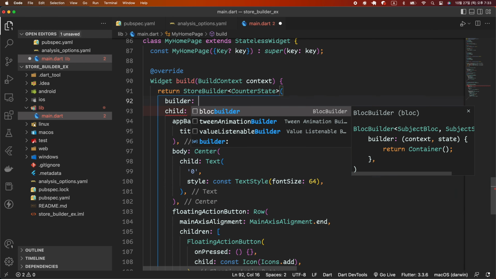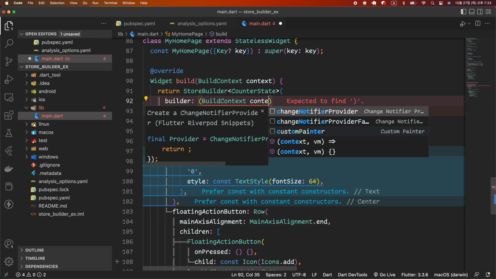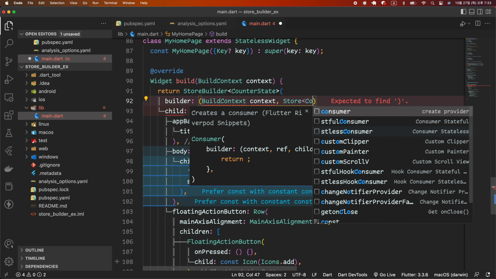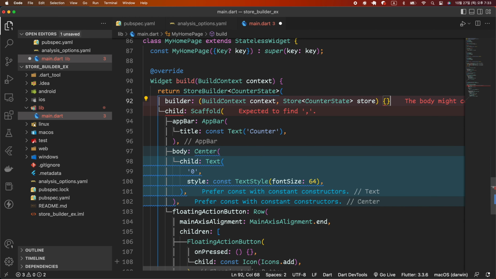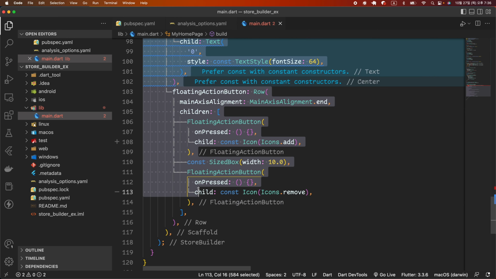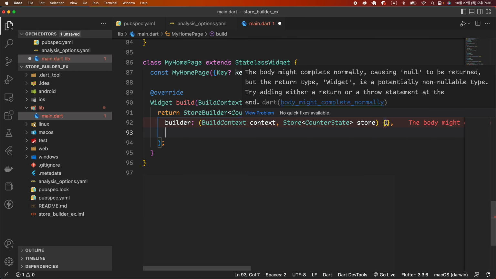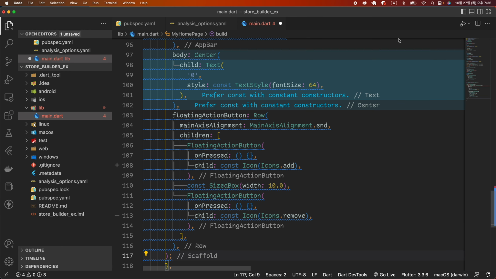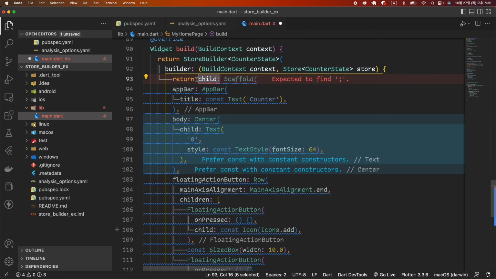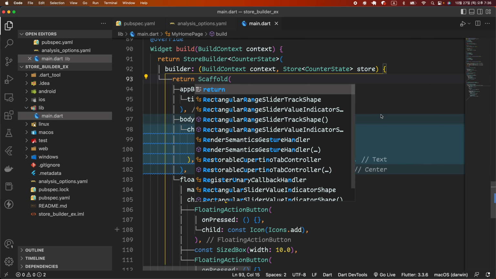StoreBuilder has multiple arguments, but one required argument is the builder callback. The rest of the arguments will be dealt with when describing the StoreConnector widget. The builder callback receives BuildContext and store as arguments and returns a Scaffold widget. StoreBuilder's builder callback rebuilds whenever the state of the store changes.